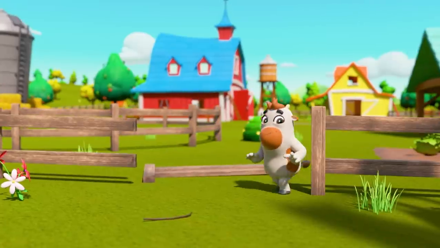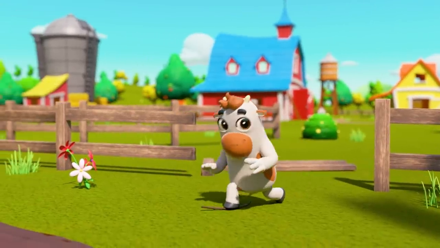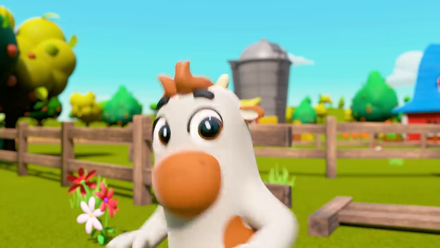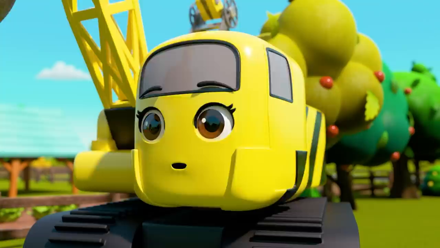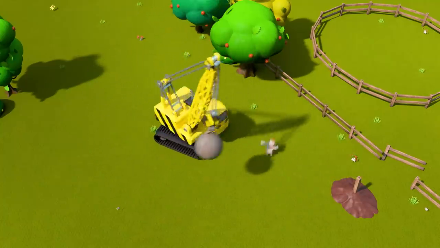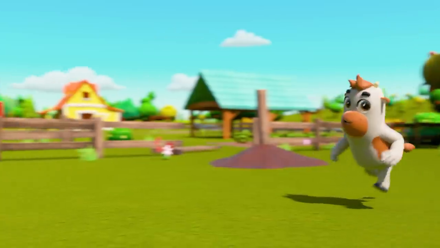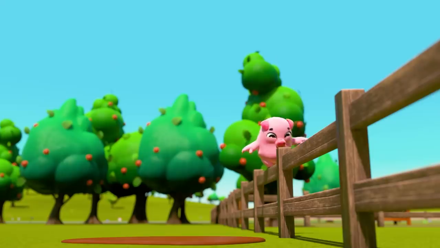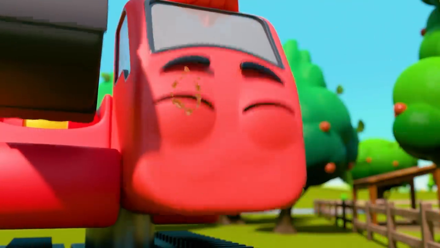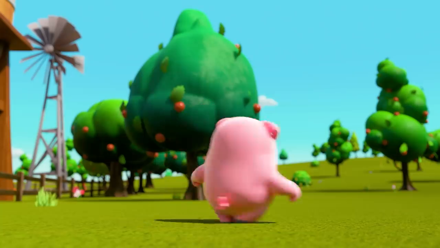Look, Carlos the calf is sneaking out too. Behind you, Dazey. He's running. Hurry after that calf. Now Pablo's balancing on the fence. Ouch! Belly flop! Now he's off again.